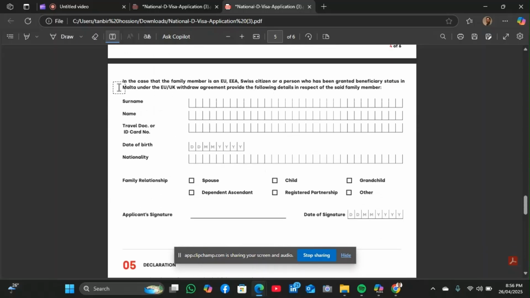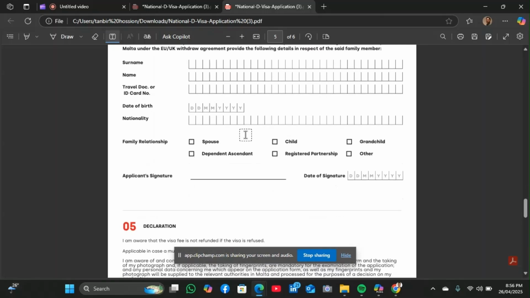This one is for family members, like your grandfather, your mother, your sister, if they live in a European country, if they are citizens or have been living there for many years, you can mention their names and details. If you have, it's good. If you don't have, no need to write anything, leave that page blank. And this one is the application signature, they're asking for your signature. After you print out the application form, you have to write your signature, and this is the date of signature, when you sign the application page.